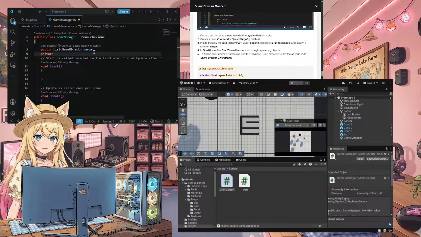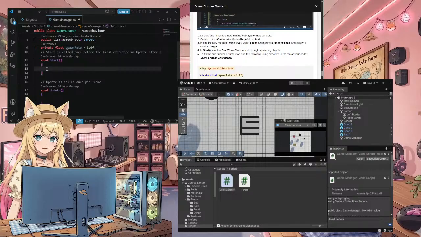private float spawn rate equals. I always wonder, like, why do you have to put the 0.0? I just do it because it's there.